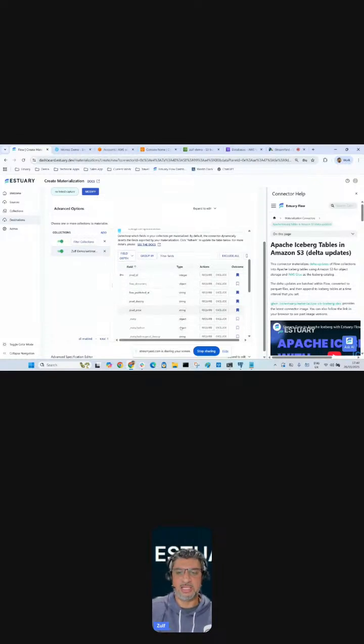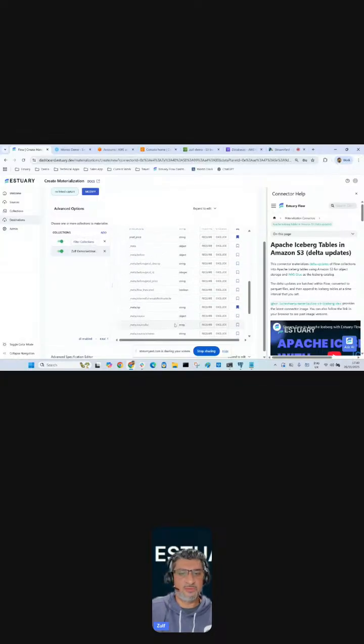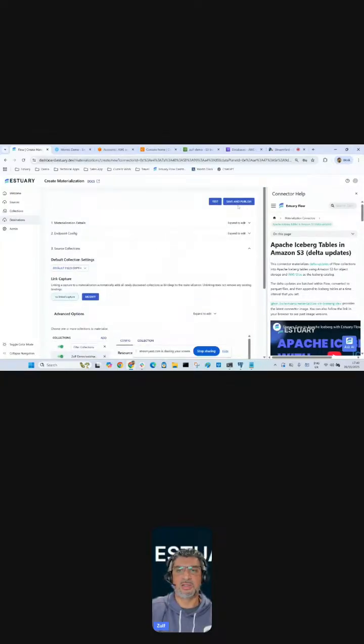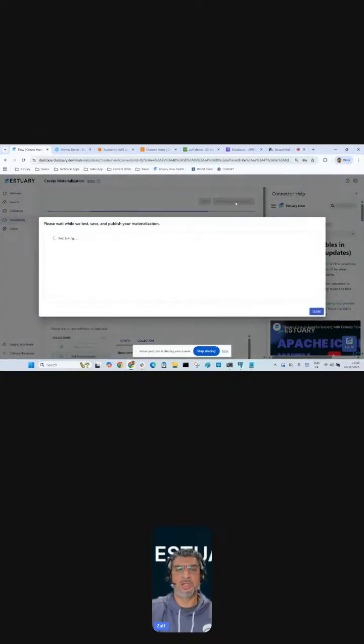So here I can see, again, here's all my columns. Just for argument's sake, I've got this schema. Let's go ahead and add that in, and let's just go ahead and publish. So fingers crossed, again, I went through that very quickly, and we'll get things moving along. So again, we just need to wait for Estuary to start spinning up things.